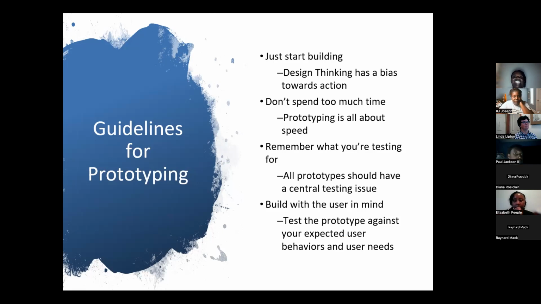All right. Design thinking has a bias towards action. So this isn't a let me think about the perfect way to do it. This is, I want you to turn into that 5-year-old kid in art class and just start putting something on paper, right? It's really about getting things out of your head, and the sooner the better. We're going to talk about fail fast later, but right now it's about not spending too much time, because prototyping is all about speed. Just dump it out of your head, get it on paper, right?